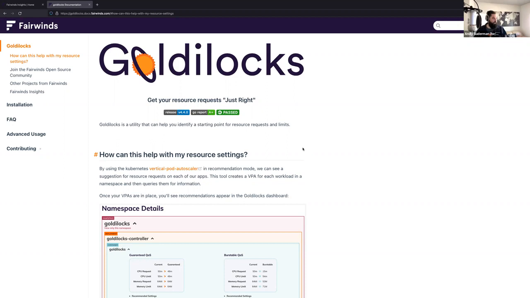And then you mentioned the name. So we were trying to come up with a name. And obviously Goldilocks makes sense, because you don't want your resource requests to be too low. You don't want them to be too high. You want them to be just right. And that plays into the space theme nicely as well, which not everybody may know. The Goldilocks zone is the habitable zone in distance from a star. And so the Earth sits in what is nicknamed the Goldilocks zone, because it's not cold enough for water to freeze, but not so hot that humans can't live on that planet. So it's a little bit of a dual meaning there.